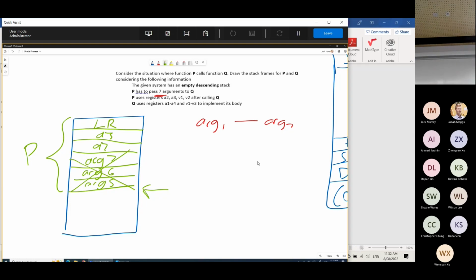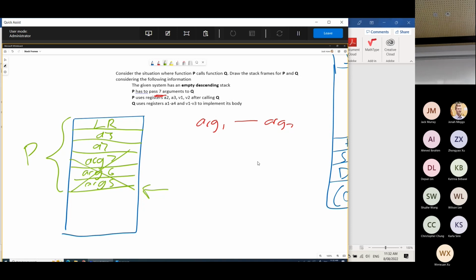Does that make sense? But if they change the way such that, for example, it's full ascending when it pops off, then it's going to change the position for where the stack pointer is pointing at the next available slot. Yeah. So everyone needs to use the same stack convention, either everyone uses empty descending, or everyone uses full descending. If you start mixing them, it's not going to work, right? So you need to make sure that's consistent as well.